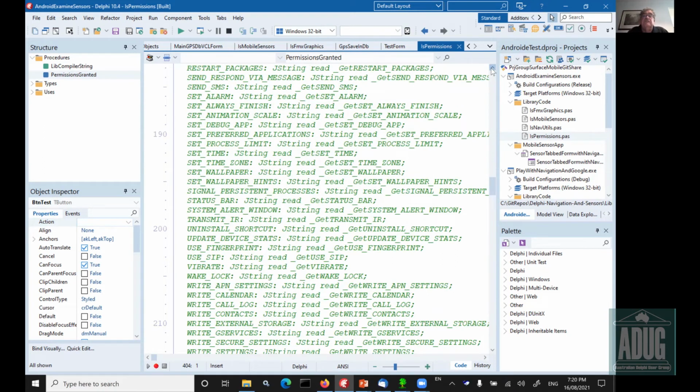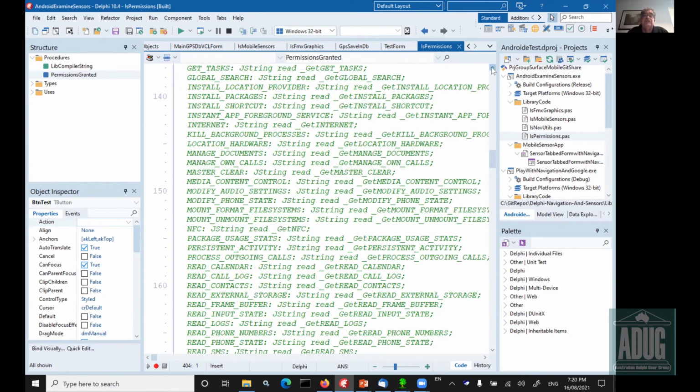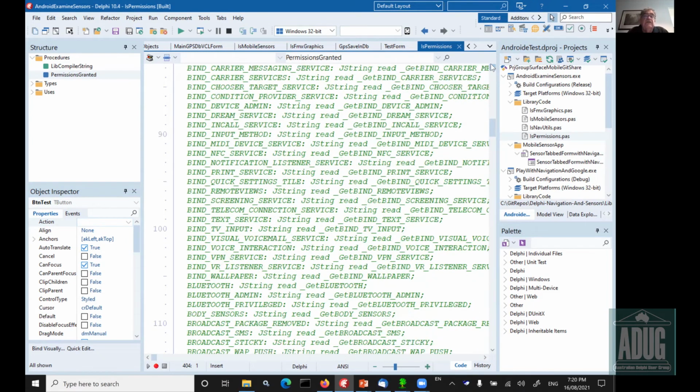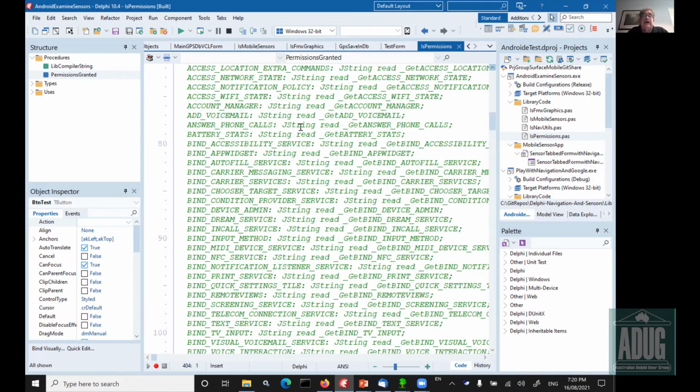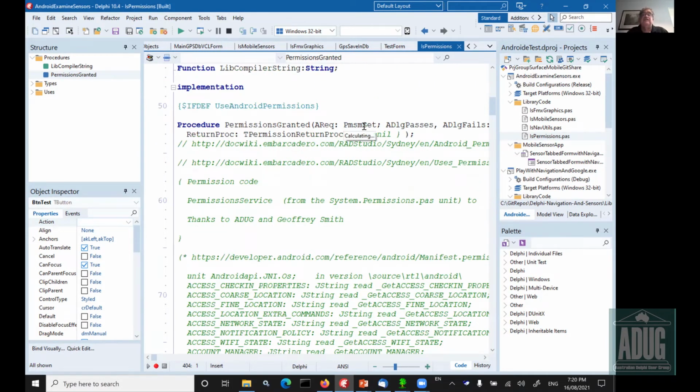Sorry, there are lots of notes there for my purposes in the future. And so you say permissions granted, what's the set of permissions you want, whether you want a dialogue if it passes or a dialogue if it fails, and a return reference and the return reference class.